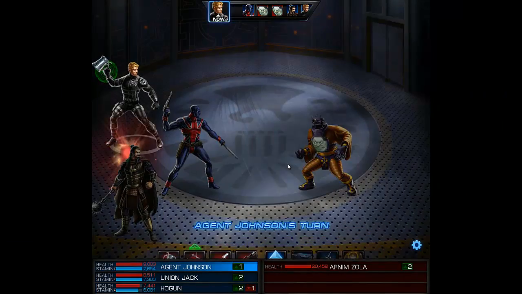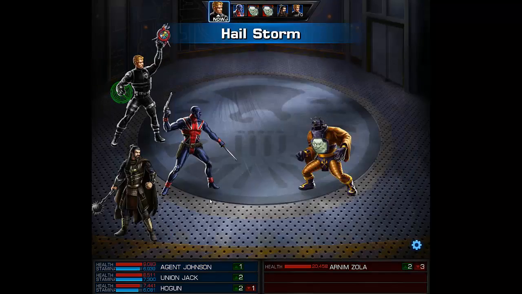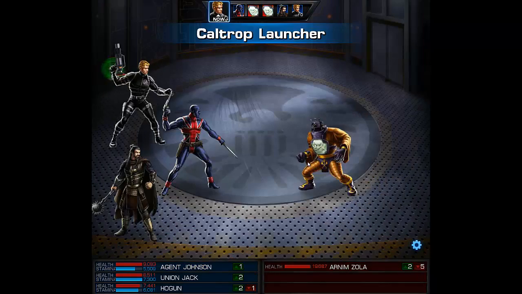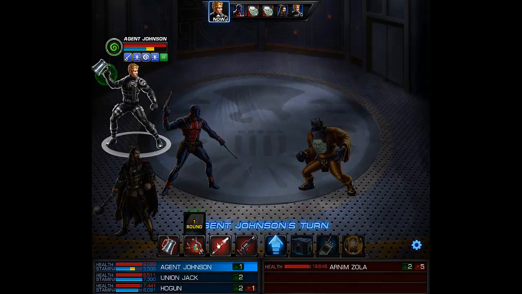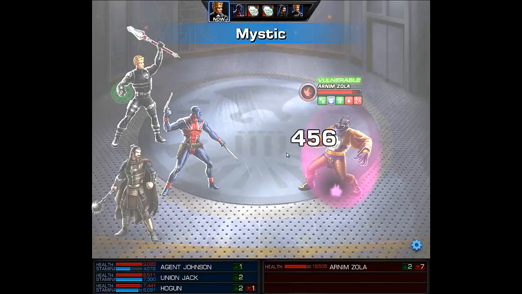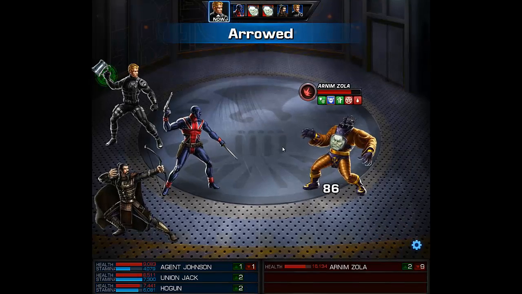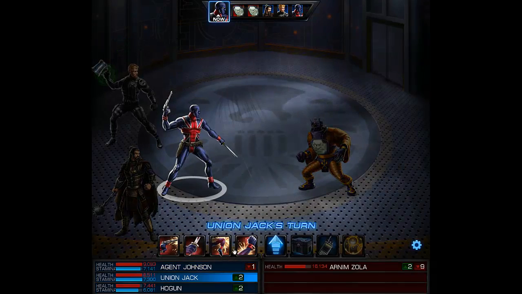So unfortunately, he missed. So I could open up with Hailstorm to get Zobato bleeding. I'm going to put out the Caltrop Launcher to limit the ranged. And we'll pop him with the Mystic because it's the only thing left. There's Arrowed. And we're just going to stay put because we don't want to do too much damage over here.